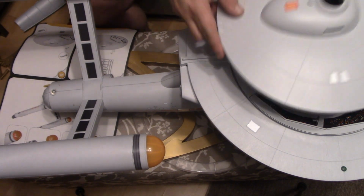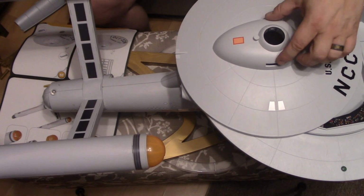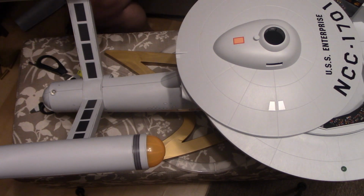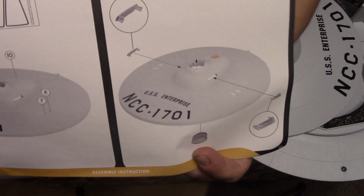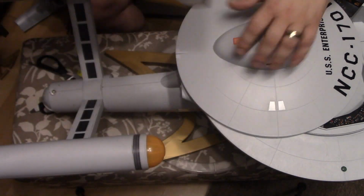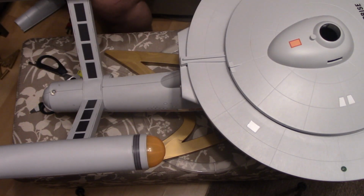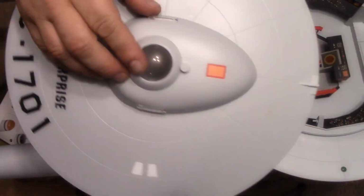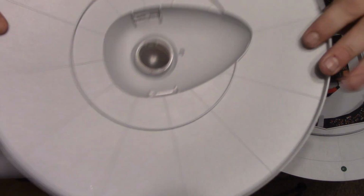Now I've got to put in the cleared parts at the side here. There's those parts that go to the side, and then the one at the bottom here, which goes in there, I guess. So, I'm going to do that right now. Alright, so the dome is in. Snaps in. Same with these, snap in really well, very easily.